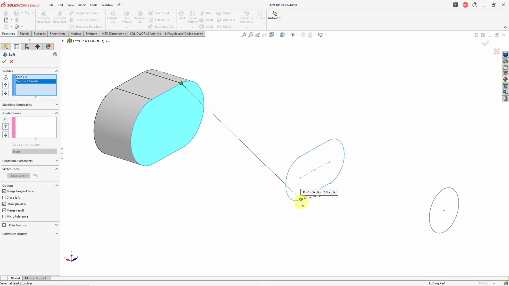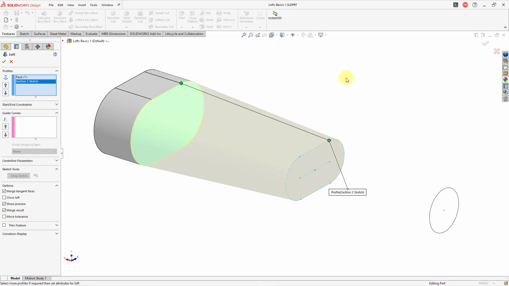If we want these different connectors to line up, we can drag them and try to get them where we want it to be. Oops, let me grab it. It's not liking this. Let me just delete that one. I'm just going to pick right over here to make it easy on myself. There you see. Then you can see how we are getting the preview. It is liking it in this situation. And we can see that those green circles, those connectors, are lining up with one another. And so I selected two different sections with the same general shape and the same number of vertices.